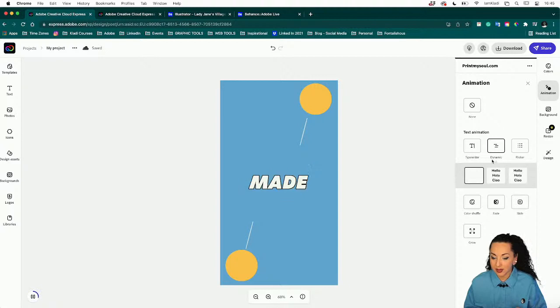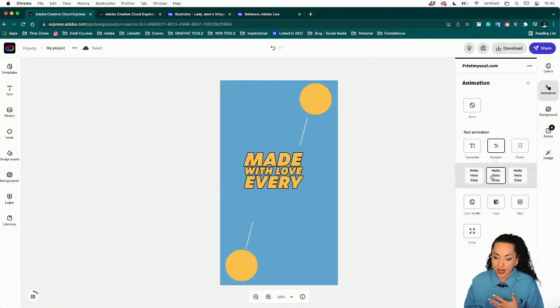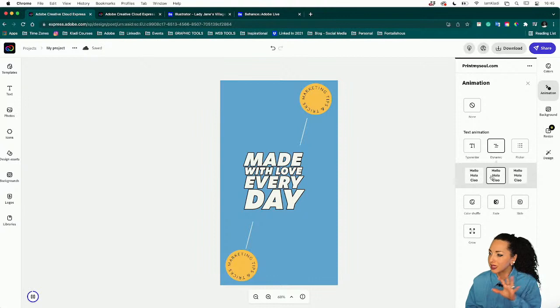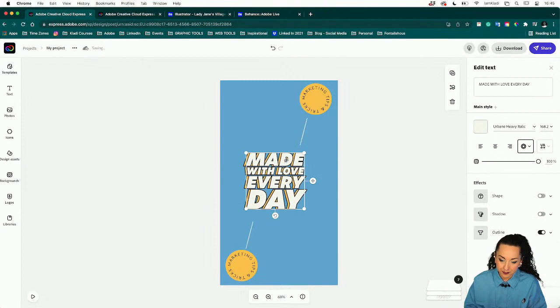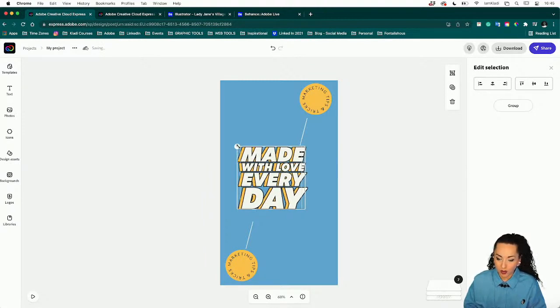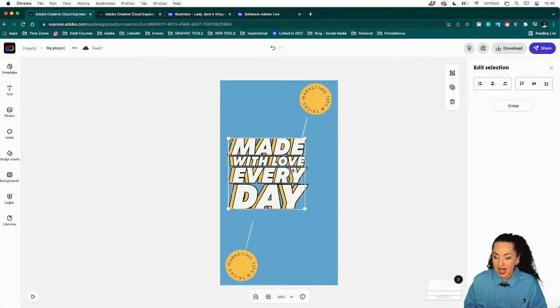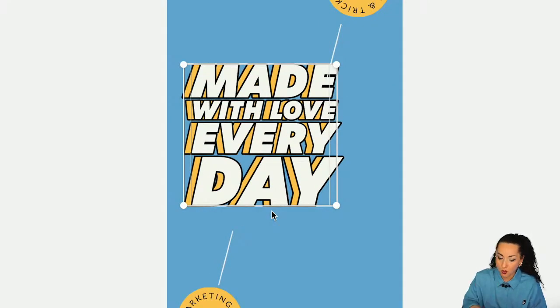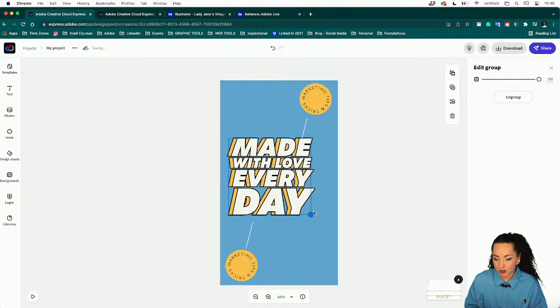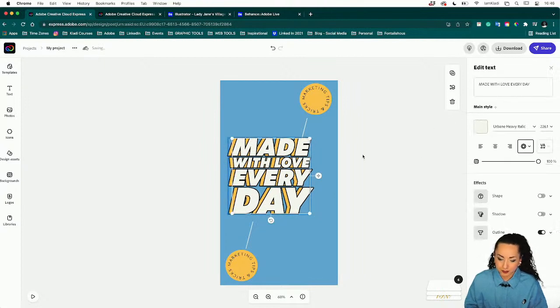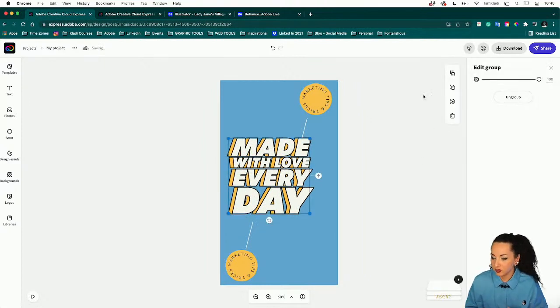Or if we move into dynamic, we see that we have different ways of dynamically bringing in the text, and it almost feels like it's filling in twice. But I just wanted to give it a little bit more oomph by giving it also this almost 3D look by overlapping and then moving them together. I'm actually going to group them again. And in order to do so, click and drag over the two shapes so they're both selected. See, we have two white bounding boxes, and then click on group. And then you can simply click and drag any of the corners of the bounding box in order to resize it to the size that you prefer.